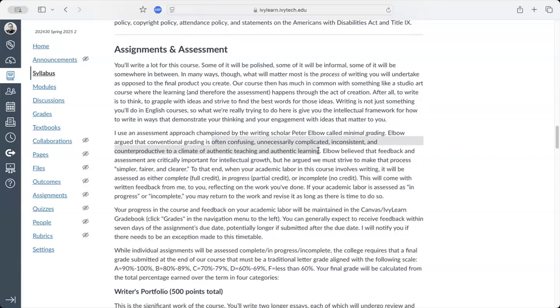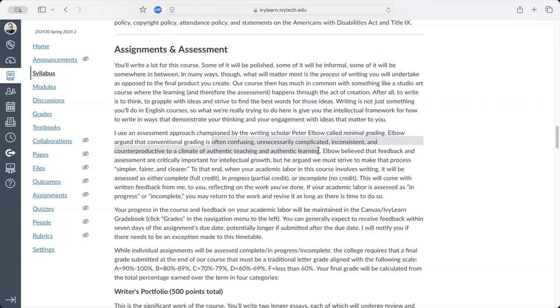Basically, Elbow's point is, if you were going to come over to my house and I was going to teach you how to make, we're having Philly cheesesteaks for dinner tonight. If I was going to teach you how to make a cheesesteak for dinner, right? I'm not going to grade you on the process. I'm going to show you what the steps are. I'll coach you through the steps. I might even help you with the steps. And then we're going to actually have to taste the product.